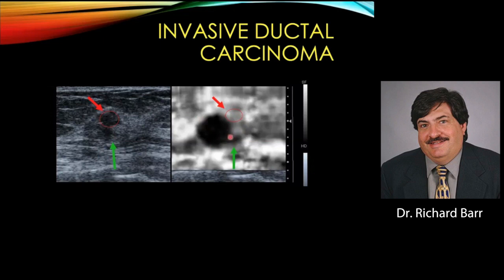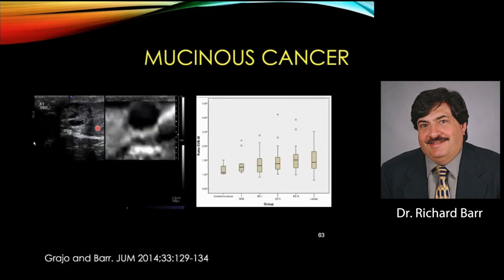She had her lumpectomy. I asked the pathologist to pull out the slides from the surgery. It turns out that the head was actually a fibroadenoma. So if I would have just biopsied up here, I would have gotten a benign fibroadenoma and missed the cancer. And we've now had several cases like this where there are 2 lesions. We think they're 1. So I think doing elastography is very helpful for us to make sure we biopsy in the right location.